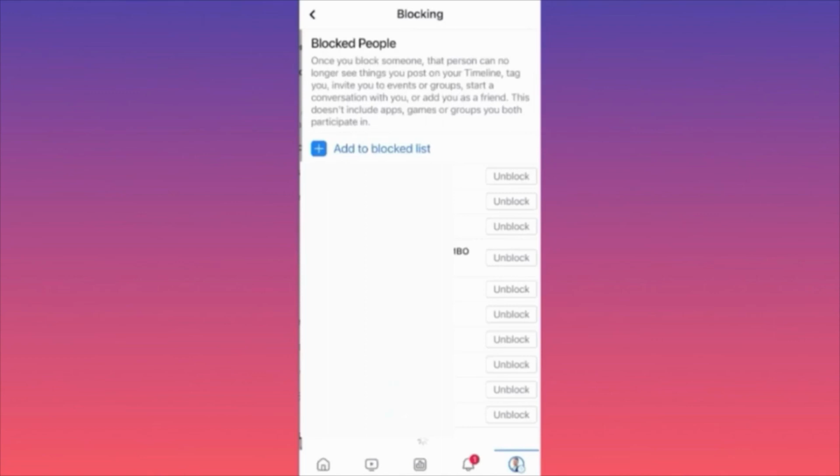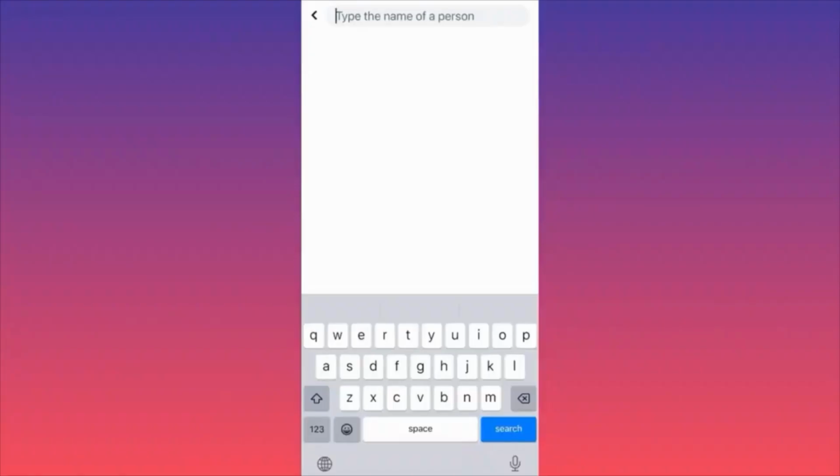Unfortunately, you can actually search for individual people by clicking the plus sign. You can type the name of the person, because sometimes you probably blocked someone a couple of months or years ago, and now you try to reunite with the person, you try to establish a new relationship. So it will be much easier for you to go and look for the person in the blocked list, because if you simply go on Facebook search and search for the person, because you blocked them, they most likely are not going to show on the public search.